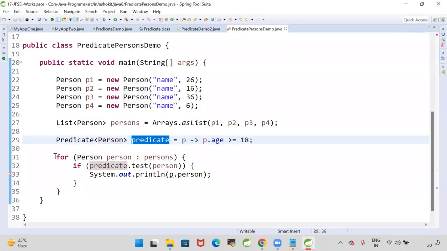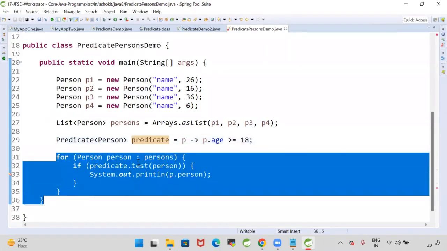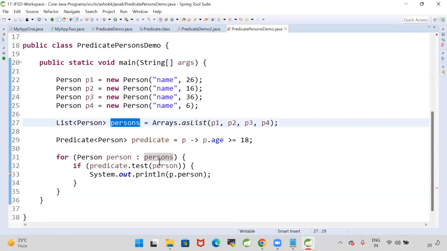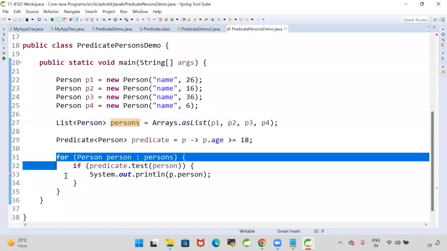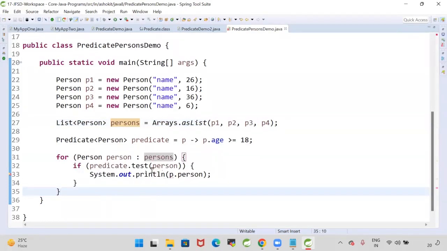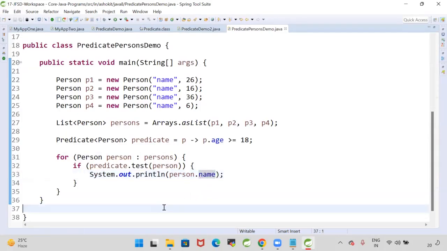Then I am calling the predicate for each person object in the collection. There are 4 person objects available, and I am iterating the persons by using the for each loop.